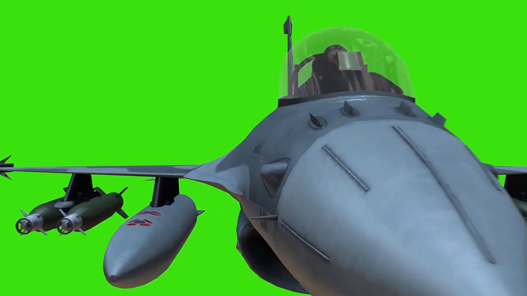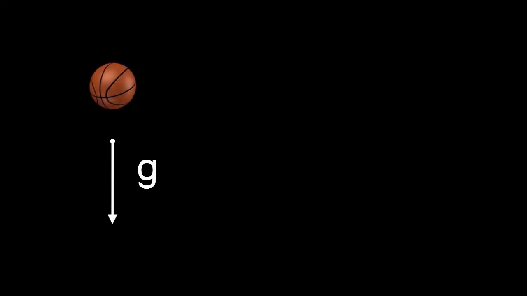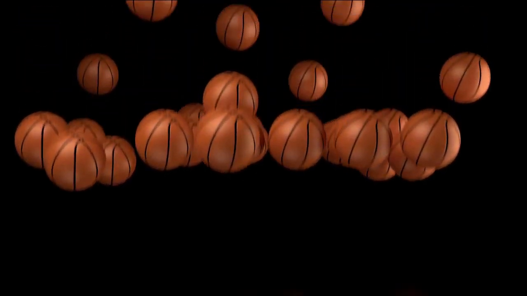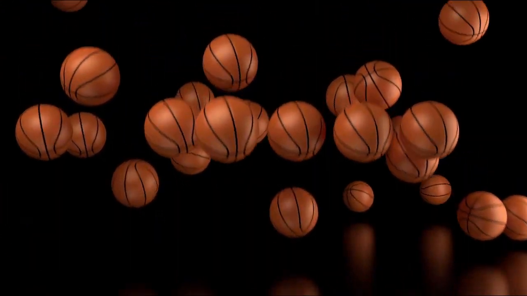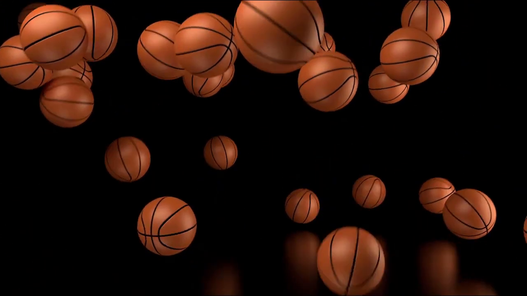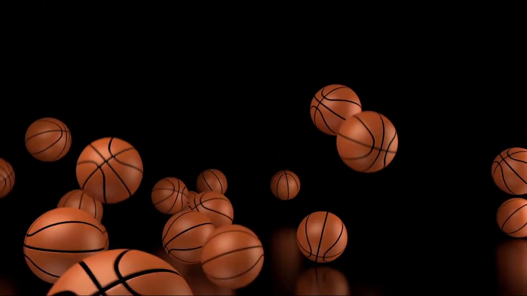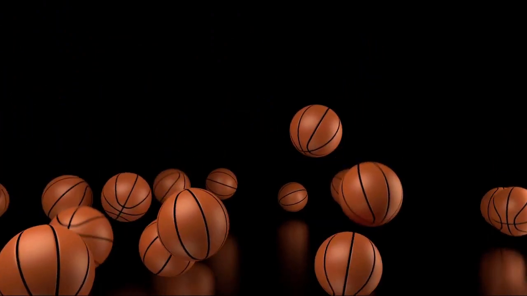Model building can be achieved through mathematical formulas if you know the parameters that define the system. For example, to model a ball falling through the air you simply need to know the gravitational constant, the weight of the object and its resistance to travel in air — it's just maths. However, having an oversimplified model can cause predictions to fail. What happens when the ball hits the ground, or if instead of one ball we have many? We also need to consider random factors like gusts of wind. George Box famously captured this issue when he said, 'Essentially all models are wrong, but some are useful.' The question is around how wrong the model is and whether it is good enough to provide valuable and reliable insights.